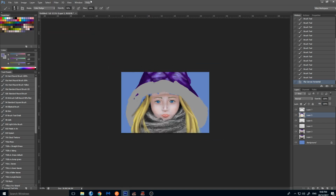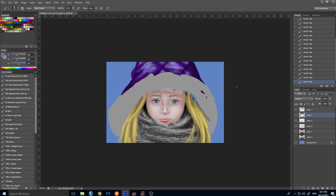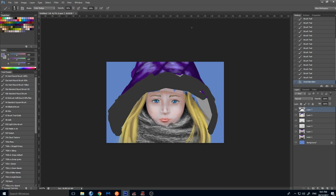So you can see I pick my layers. A good habit is to name your layers, which I don't. Every painting I always say I don't name my layers. I know it's very important, but I'm just too lazy for that.